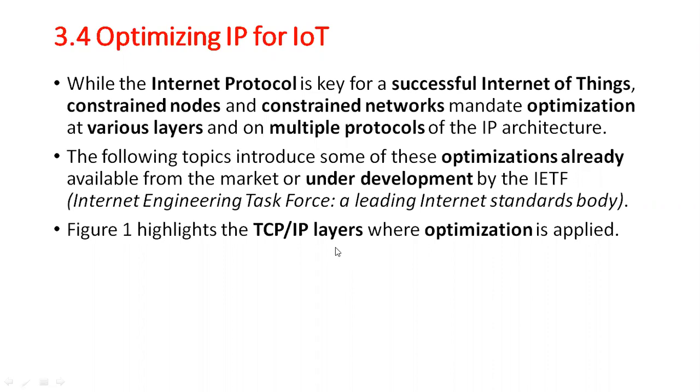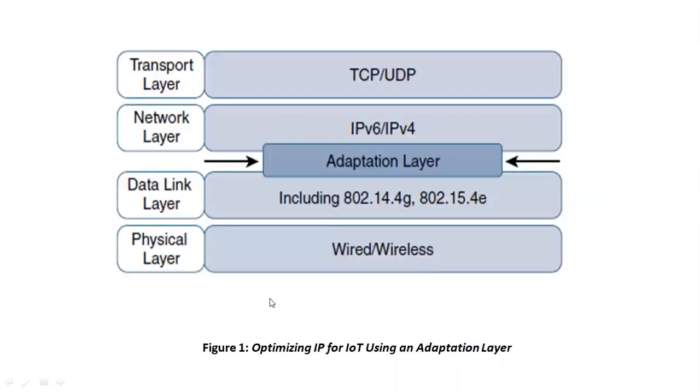That diagram shows how our TCP/IP protocol suite looks after applying our optimization. Our original TCP/IP protocol suite contains 5 layers, I think: physical layer, data link layer, network layer, transport layer, and application layer, right? So this is our basic TCP/IP protocol stack. Now, after applying optimization to this suite, how does it look? Usually we call it the IoT protocol stack. Remember it.